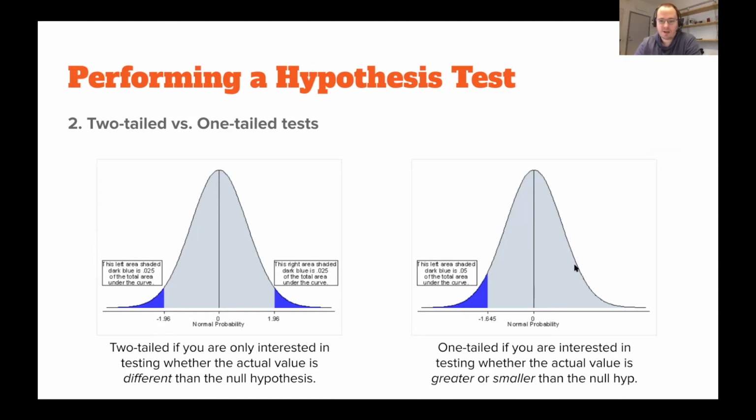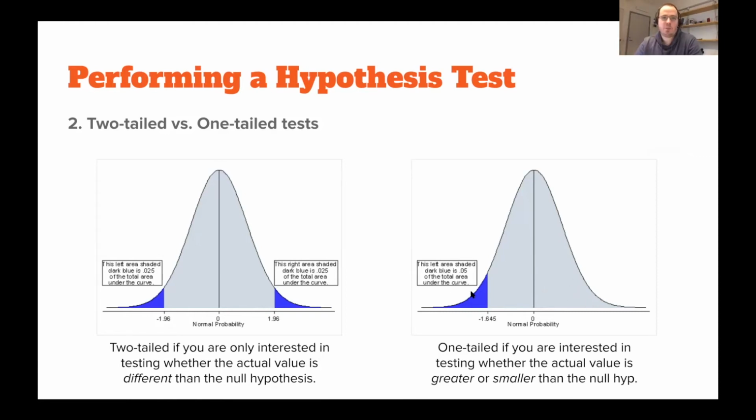Or analogously, you could do the same thing to the right, and then you say, if my actual observed value falls within this blue region to the right, then again, this is what I define as being very far from the center. And if it does fall within that area, then I would say, yeah, I reject my null hypothesis because it's too far from the center. So it's not likely that this would happen given my assumed null hypothesis.